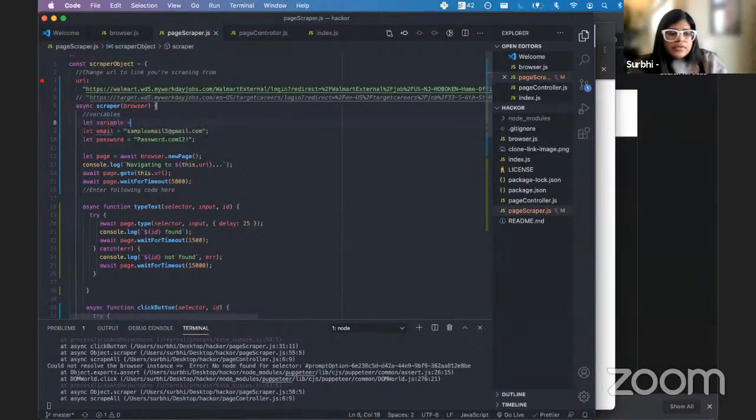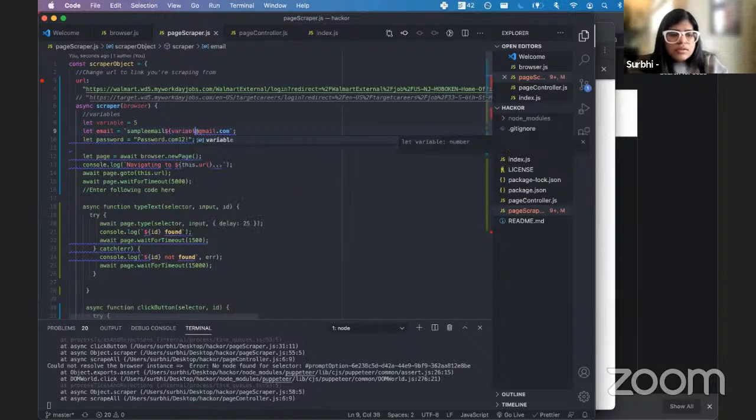let variable be equal to 3, and then every time we run this, okay, let's move to 5 right now just for the sake of it. And then one thing that we can do here is if we want a variable, sample email, we have our variable.